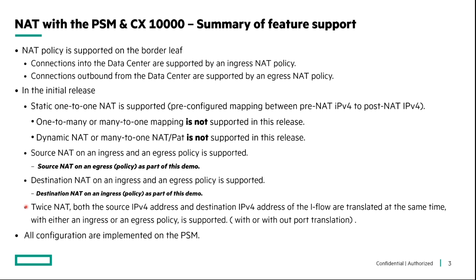Twice NAT, which is where both the source IPv4 address and the destination IPv4 address of the iFlow, which is the initiated flow, are translated at the same time, with either an ingress or an egress policy is supported, and this can be with or without port translation. And all configurations are implemented on the Pensando PSM.